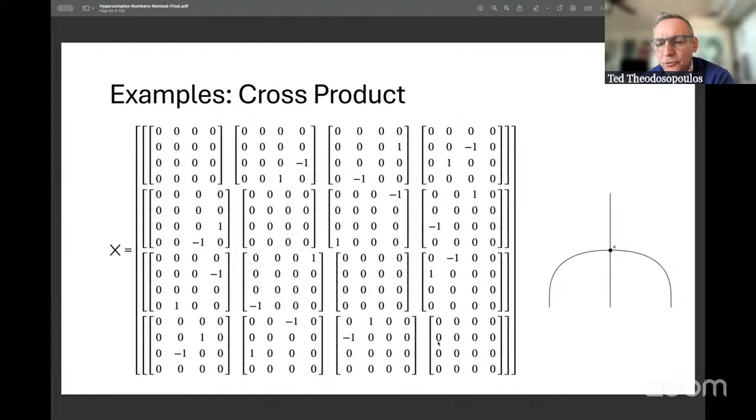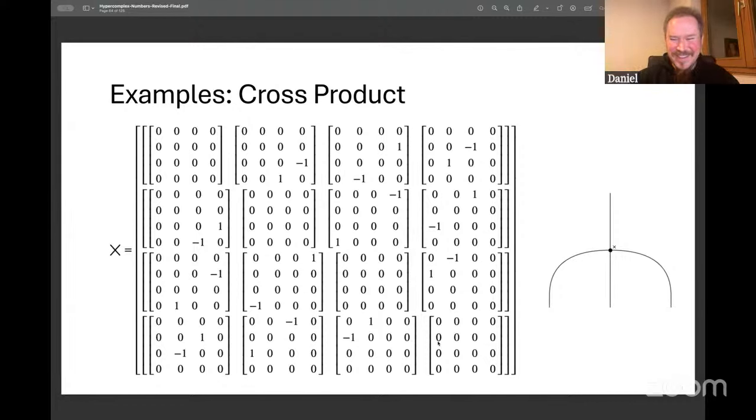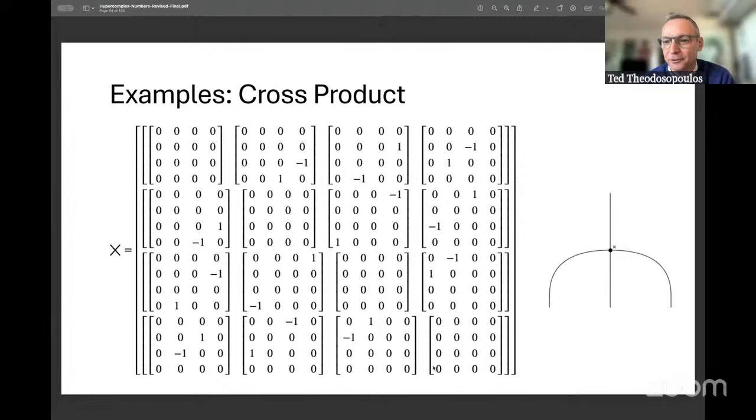Daniel, I want to also acknowledge a question that Matt asked on the chat stream. I will paraphrase, but essentially, as you're showing us this example, the fairly well known 3-dimensional case of a non-unital K algebra, the cross product, are there other examples, or what do you know about whether in the literature in general there is a tendency to call other non-unital K algebras hypercomplex numbers? In other words, that sort of approximation which you referred to earlier, is this something one should have an eye out for in the literature?